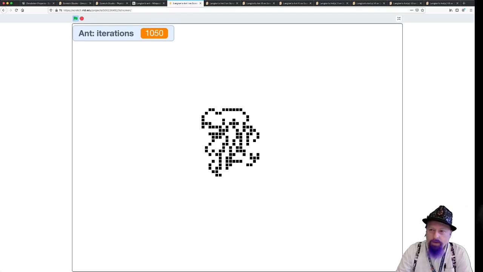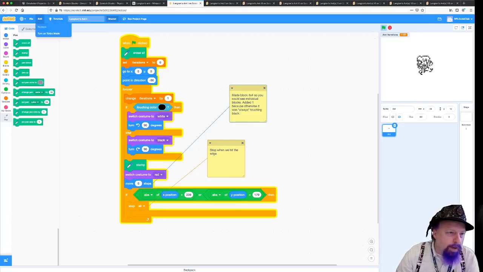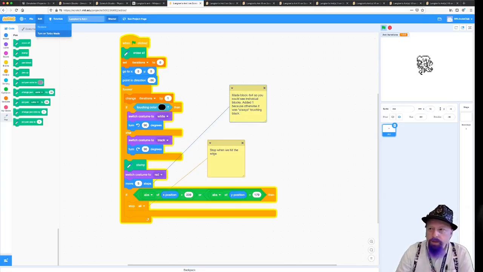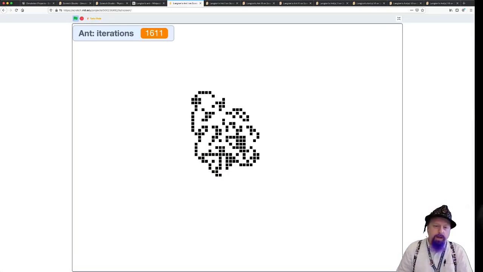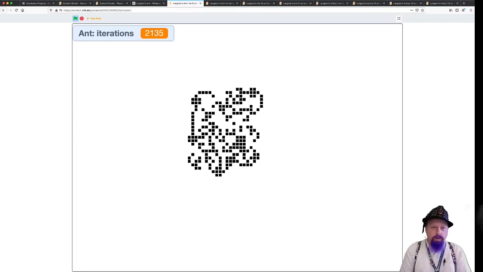I am going to go over here. Under Edit, we have Turn on Turbo Mode. And now, that should speed it up. And actually, we're going to see some differences once we do different implementations of this in how well that turbo mode works. But here, I will probably just speed up the video so that you can see it, because the turbo mode doesn't do a lot.